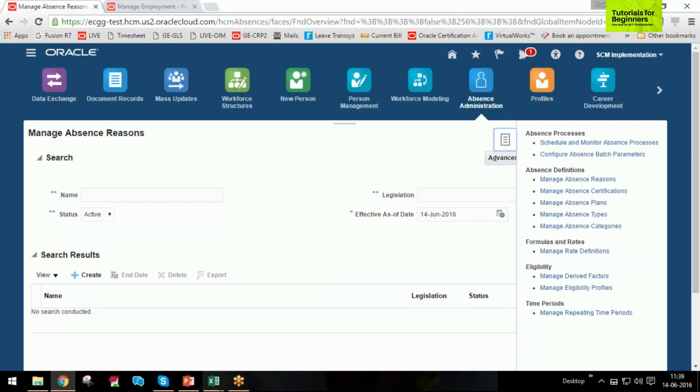Then this rate definition will come into the picture. It does the calculation automatically and pays it separately. So I feel it is better to go into the rate definition when we start the session for payroll. The rates are used when sickness payments, unpaid deductions, sickness deductions all come into the picture.